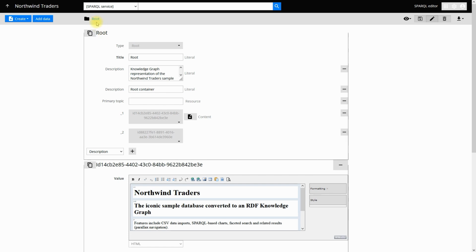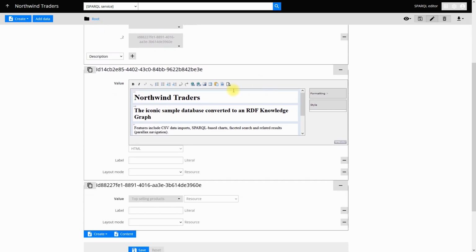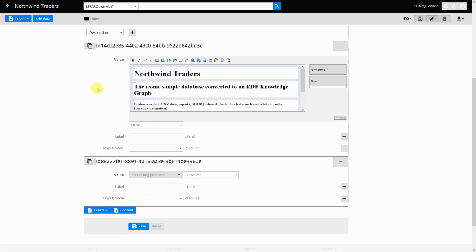In this case, it's the root container. And then below, you'll see forms for the instances of content that are within this document. So this is our HTML content block, and the second one is our chart.